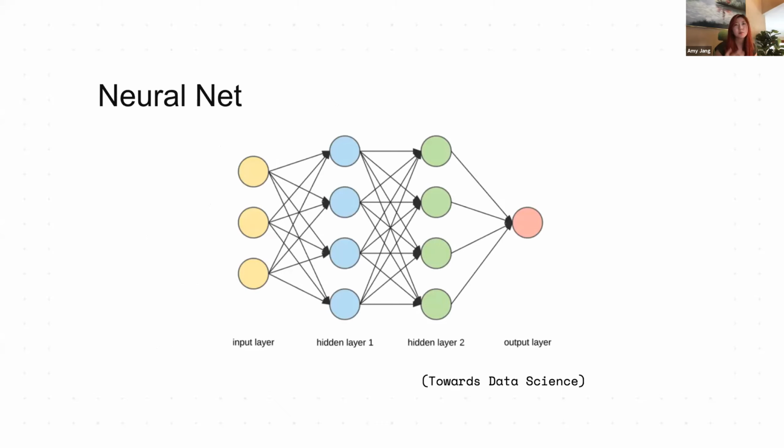So the neural net is the fundamental architecture for all deep learning, machine learning models. It's basically a bunch of nodes, and these nodes were initially inspired by the human brain neuron, although it has deviated quite far from the human brain cell. But basically you would have multiple layers. So you would have the input layer, and for us, since we're working with computer vision, our input layer will be an array of values for pixels for an image. Then come various hidden layers, where you compute different things from the nodes to go to different nodes in the next layer and the next layer and the next layer until you go to the output layer.